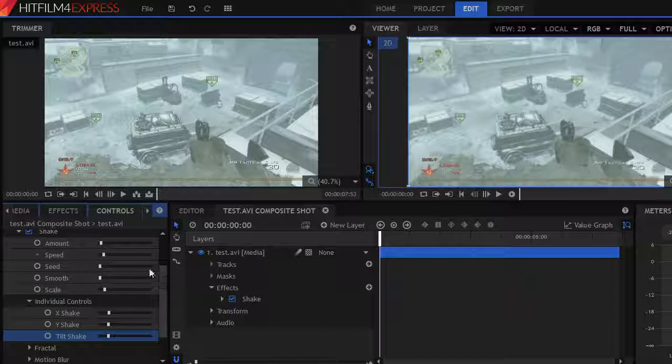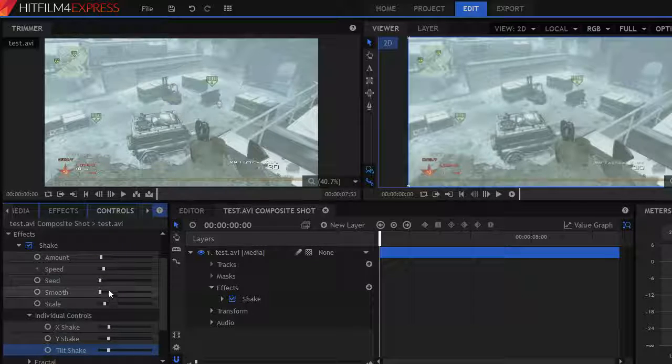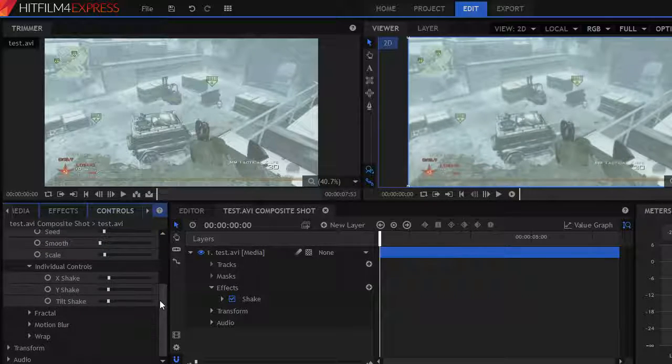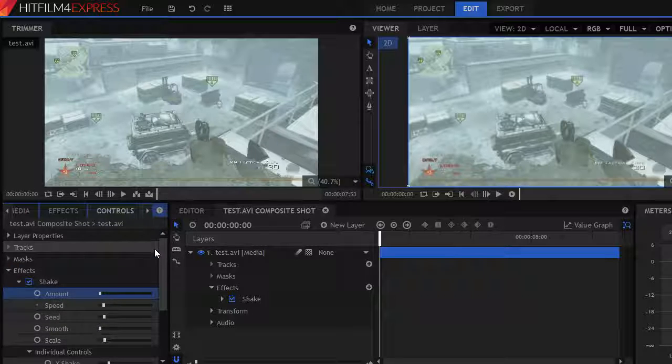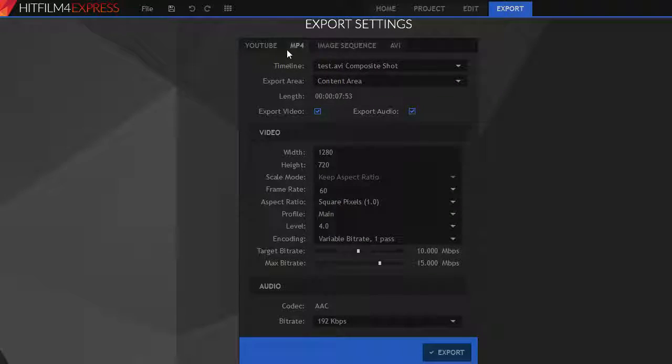Sometimes you can add the seed a little bit up. I don't normally do that. It's up to you guys, you can figure it out yourselves, I guess. So after that, you're done with everything, and you just want to export it. So you want to go to export, just export it the way you want to.